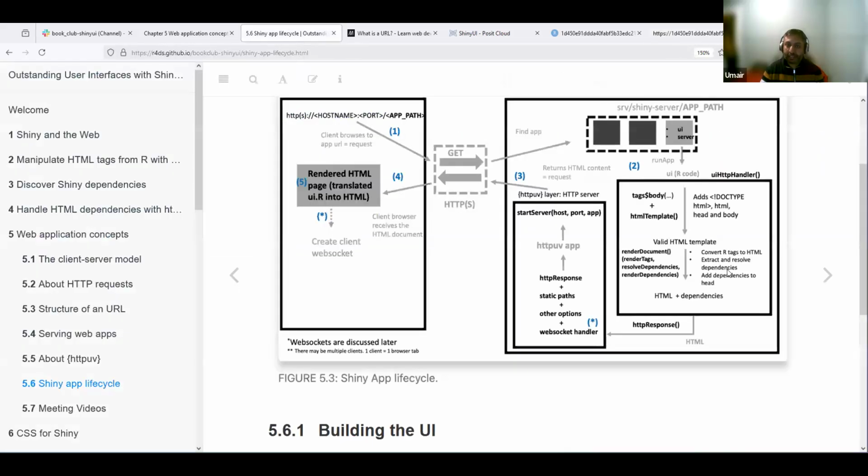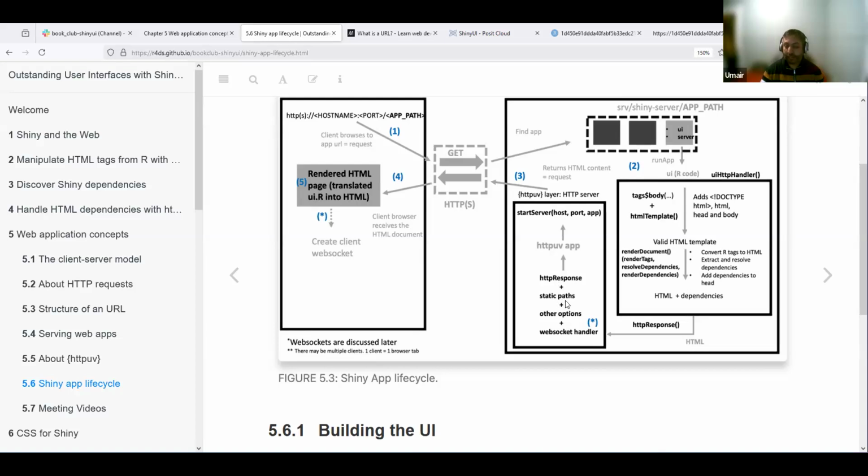Once we have that ready, the server now sends this HTTP response, which is the HTML body. Now in the Shiny app, using the httpuv package, we have the WebSocket handler, which is going to take the HTTP response and the static paths. This is the www folder, which contains all the static dependencies like the default CSS of Shiny, the default Bootstrap, and the JavaScript.